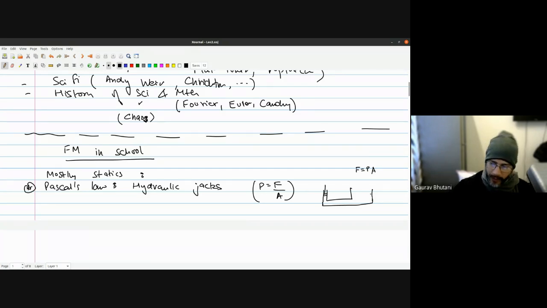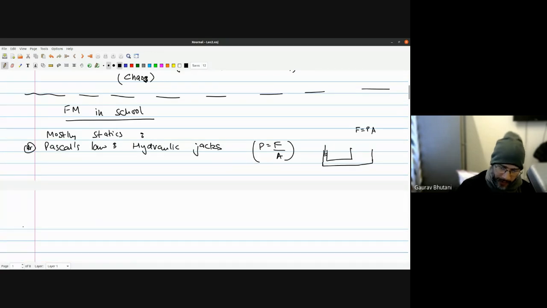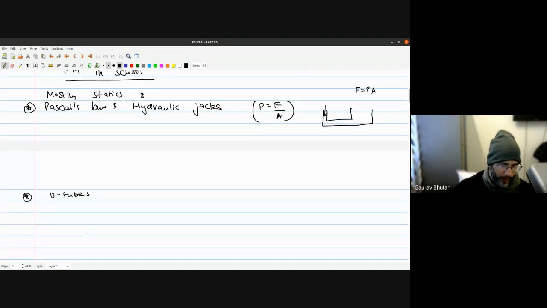Okay. The other one that you have learned a lot about again in statics is these U-tube manometers. They were mainly for practicing the skills of solving problems with hydrostatics and so on. So you had these interesting, intricate designs of tubes, and you would study that there's one fluid, and on top of that there is another fluid, and so on, to calculate the pressure at different points and height of fluid at different points.